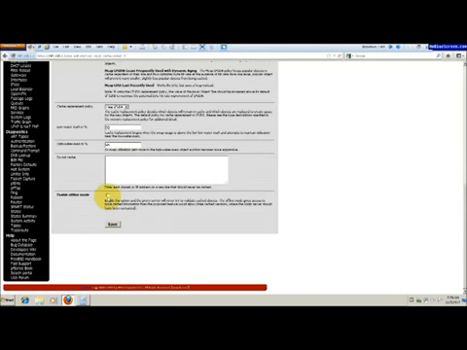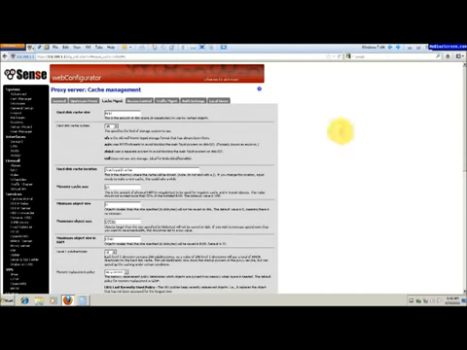Enable offline mode. If there's no internet connection, and it has what's requested in cache, it'll feed it to the user. I don't want to do that, so I've left that off.